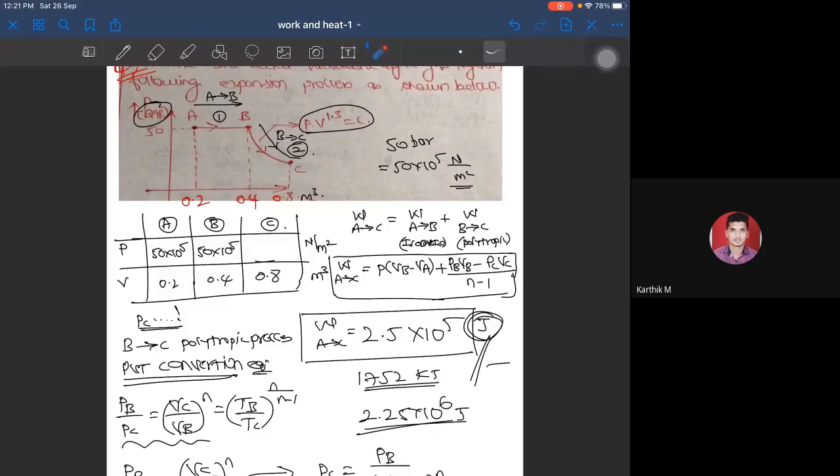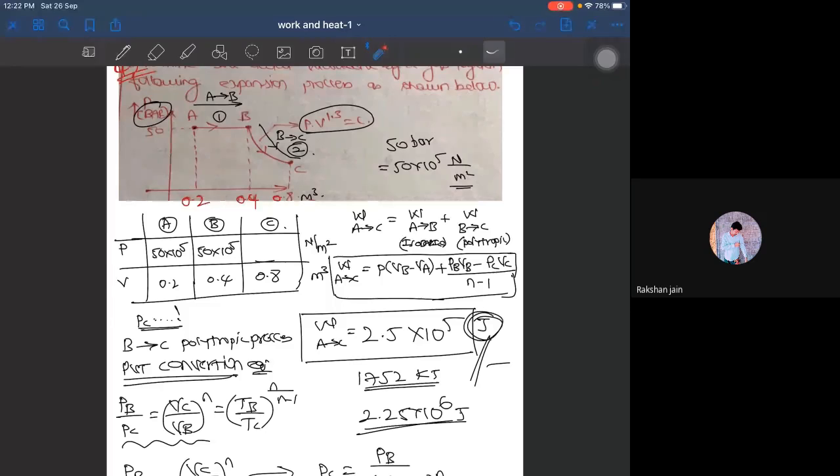So how are you feeling? Are the problems difficult, tedious to understand, easy, solvable? So I suggest you see all those 5 processes. What are the K values? How does each look on a PV diagram? What are the work done expressions for all the 5 processes? And what are the PVT conversion equations for all the processes? If you just remember those, your entire 3 modules are in your hands.